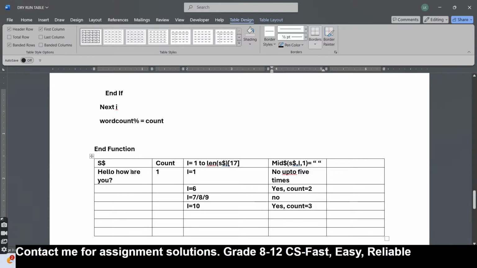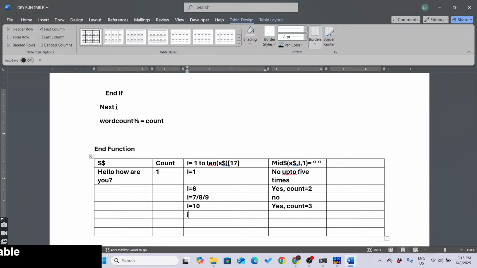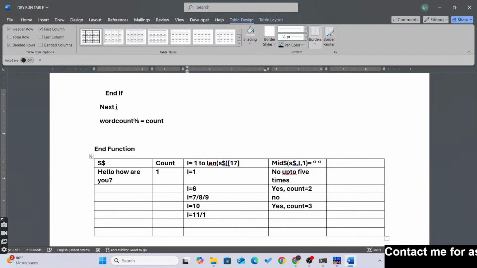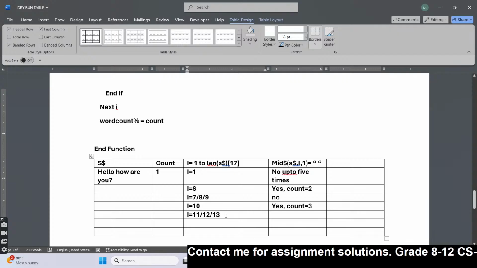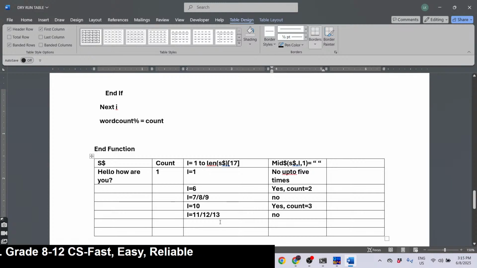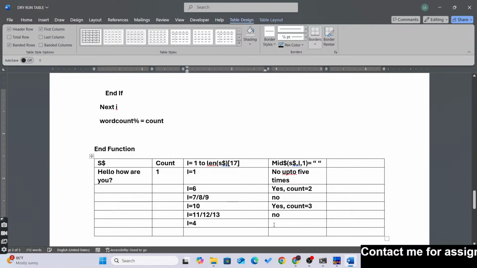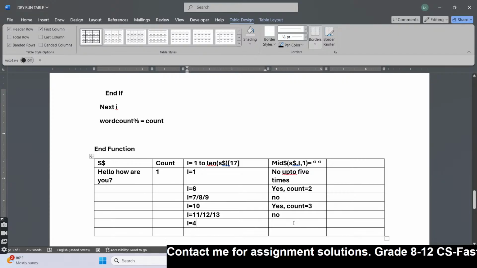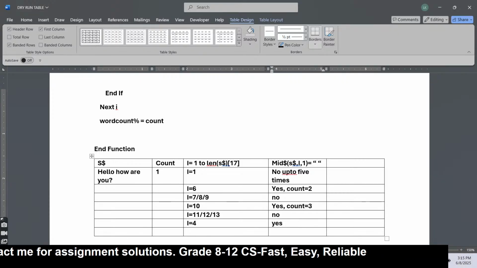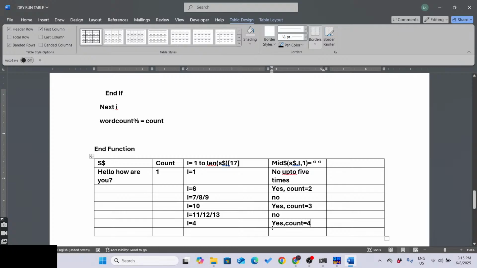After that, what happens? HOW ARE, I equals to 11, then 12, then 13, so no, yes. After that, what happens? I becomes 14, means yes already, so there is white space, it means count becomes 4. And after that, what happens?